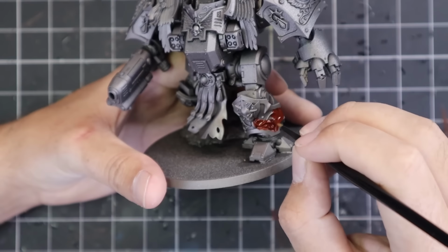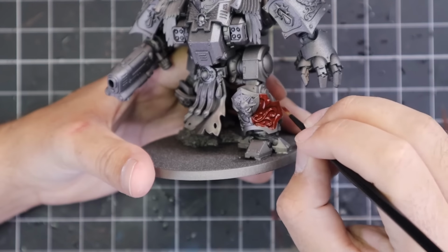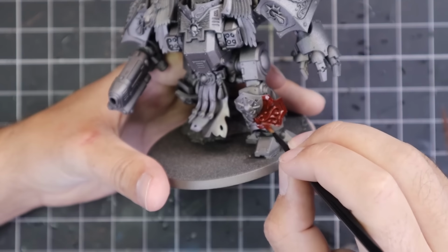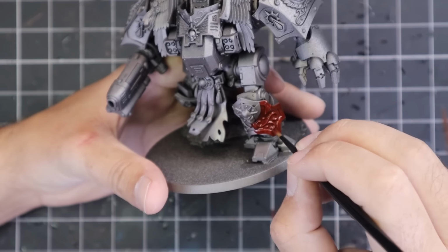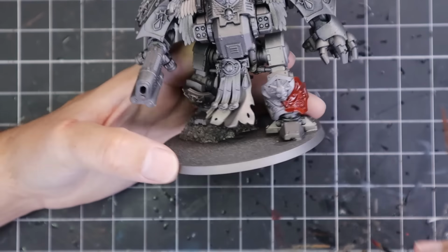Now, I've already done Black Templars and now I'm doing Blood Angels. I'm very tempted to do a Space Wolf one from Grey Tide Studios at some point soon, just for fun. I don't actually have an active Space Wolf army, but I really want to see what it looks like. The upgrade parts for their Dreadnought look so cool.